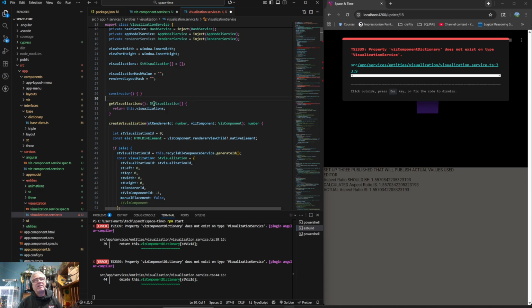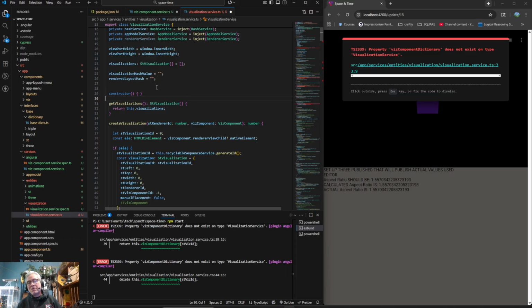Get visualizations. See this control. See what I'm doing is I'm having multiple concerns, this separation of concerns. I'm trying to manage components, which is a part of visualization.